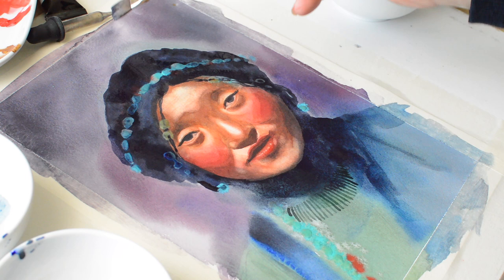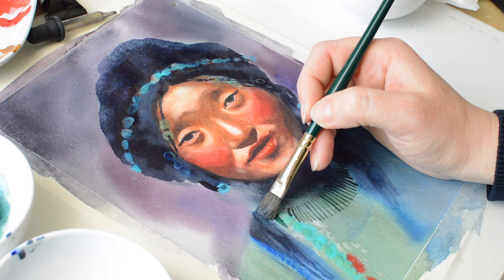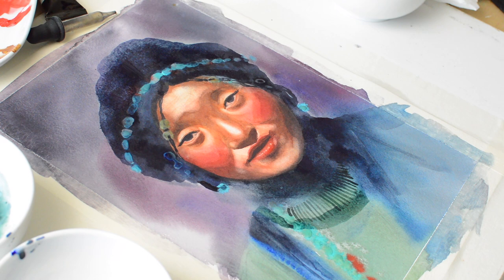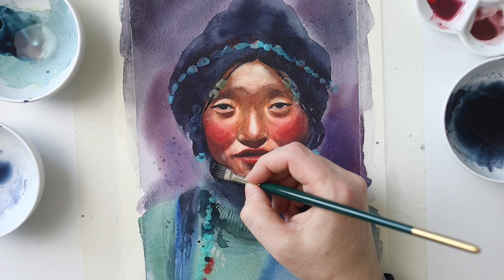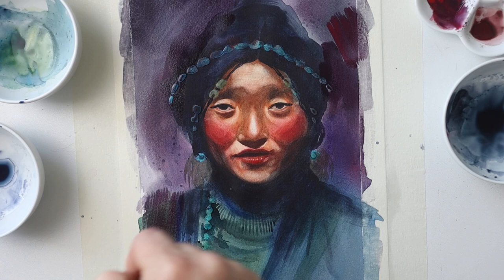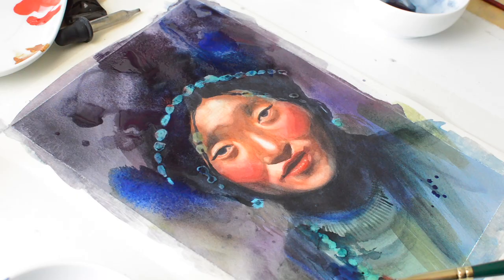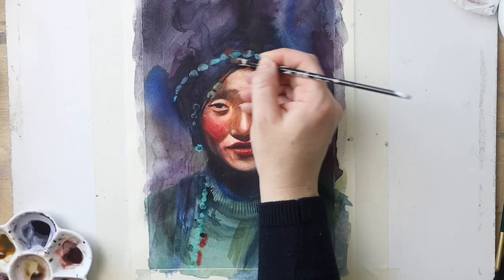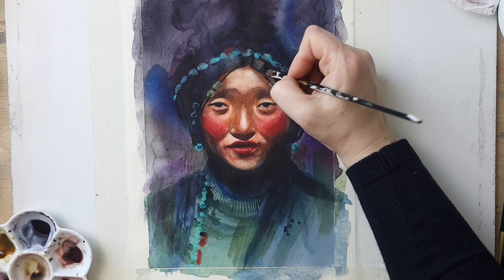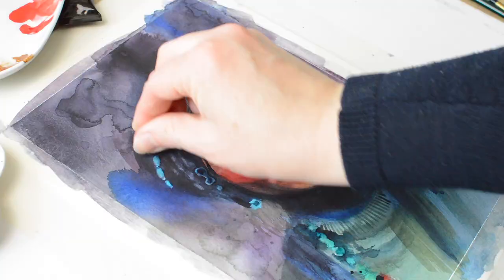Painting this hairstyle was a nightmare. It was not really very visible on the reference and I didn't quite understand the way those hairs were styled — that always affects your results when trying to paint something realistic if you don't quite understand how it works. I tried to create a shape that would look appropriate and ended up with something that looked rather like a helmet. So I made a decision to have the hair blur into the background, and it was a good one. I applied a few loose brush strokes and deepened the entire background, and this effect made the face pop even more. Sometimes I need to create additional highlights in the hair, and to do that I often use a damp brush — I just rub the paper with it and then lift the released pigment with a tissue. The final highlight is very subtle and often looks exactly what I need to give a certain part of the painting more depth.